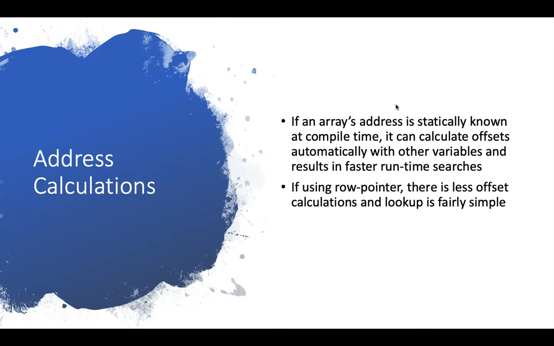But then if you're using that row pointer format where you have an array of pointers that each point to their own array, then it's a little more straightforward. It's basically just pointer manipulation to find those spots in memory. So that may also be another plus in the row pointer camp, is that it allows for easy interfacing with other pointers. And that is it.